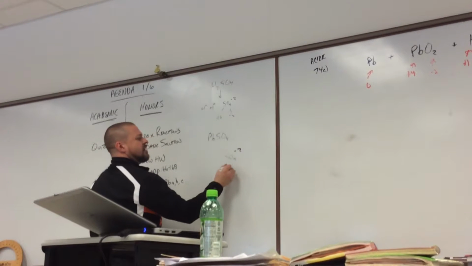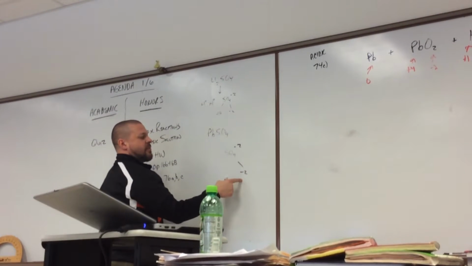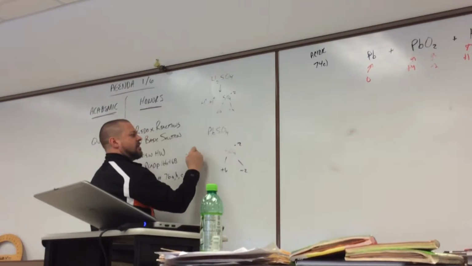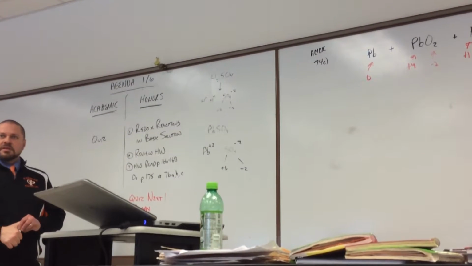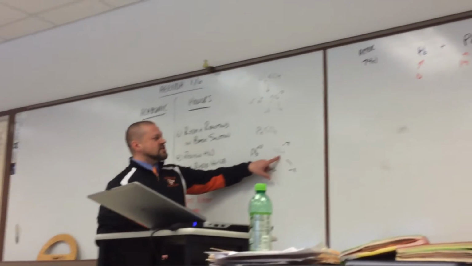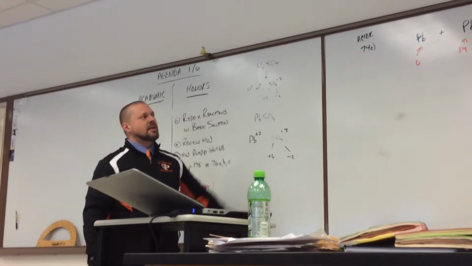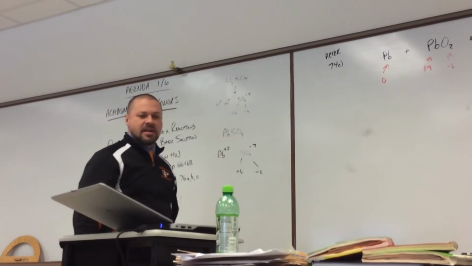And so this same thing, right? This is negative 2, so each O is negative 2. You got 4 of them, so that's negative 8. So this is plus 6. That all adds up to negative 2. So this Pb must be plus 2. Makes sense. You following that? So here I'm showing the charge on the whole SO4. Here I'm showing you the oxidation states of each individual one. Okay. All right.